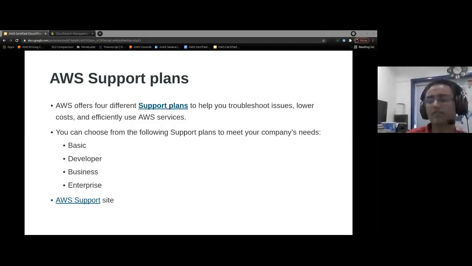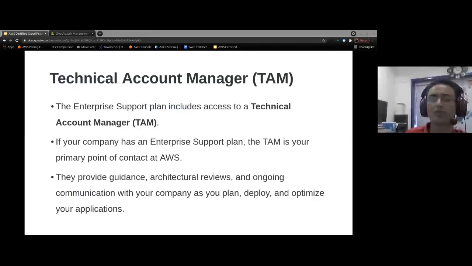And then definitely with cost, the kind of support we get, the response time we get, varies a lot, right? The kind of services we get for different types of support varies a lot. So from the certification perspective, this is what we need to know: there are 4 support plans available. Basic is free, and we have developer, business and enterprise. Enterprise is the costliest one. The response times are very good, I mean very short, and there are different services they are offering, right?